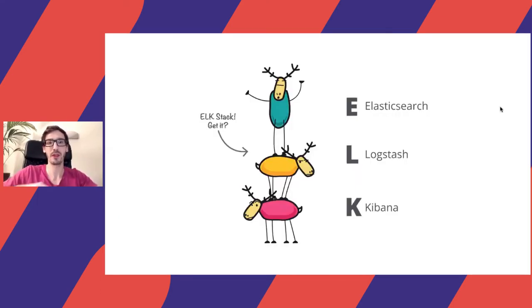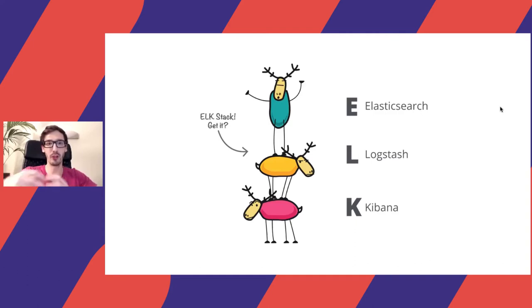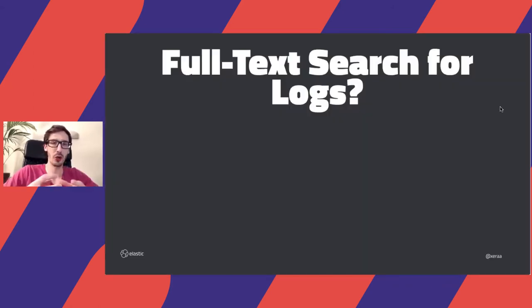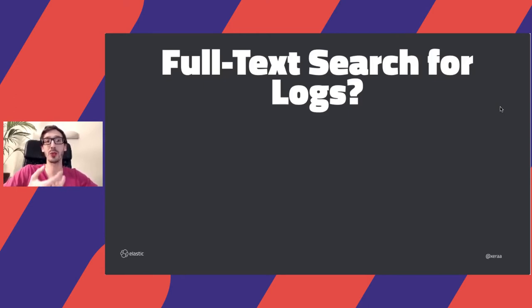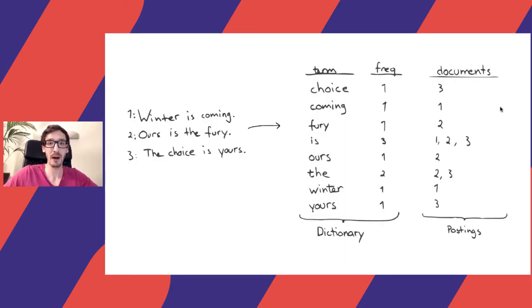So it was probably time for the pendulum to swing again, and what evolved out of that situation was the famous ELK stack — Elasticsearch, Logstash, Kibana — to get logs, parse them, store them, and then visualize them. Coming from an open source background, it provided a much cheaper alternative. Technology-wise it took a very different approach, because Elasticsearch, as the data store, comes from full-text search — which raises the common question: why would anybody put logs into a full-text search engine? Well, the boring part is storing the logs; what you want is to find relevant logs quickly, and that's exactly what a full-text search engine does.